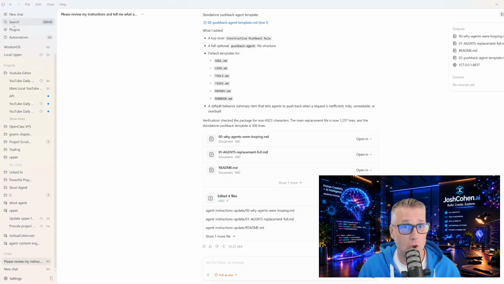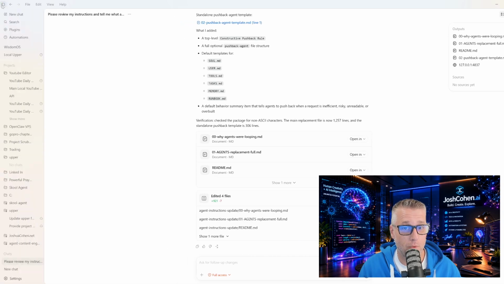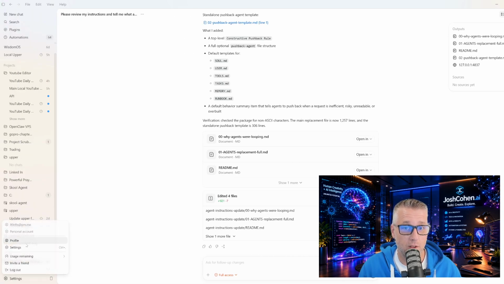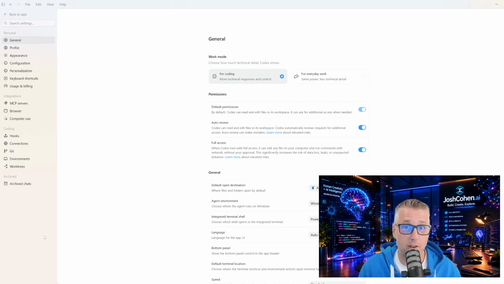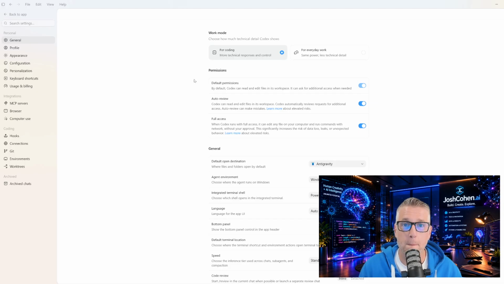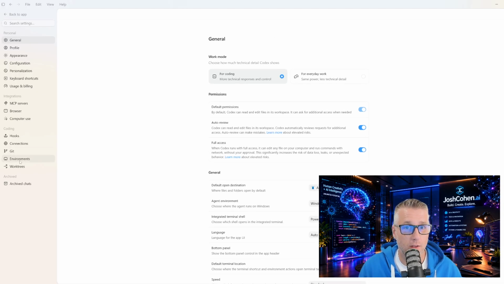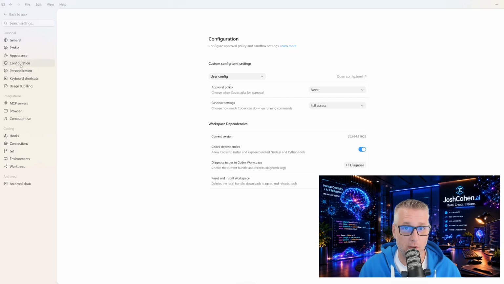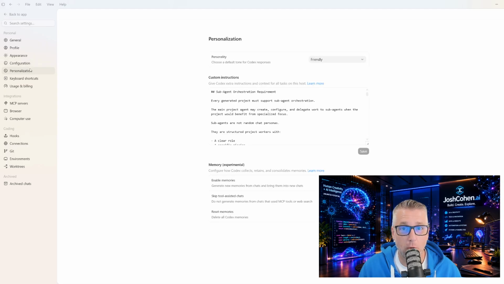So if you go over here to the settings, and you go to settings again. If you're on this page right here, you can see on the left-hand side configuration and approval policy, blah blah blah. I say never, okay, but let's go down to personalization.